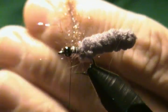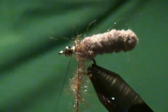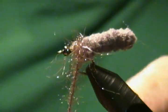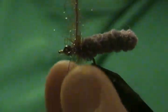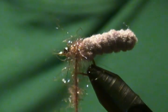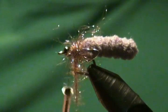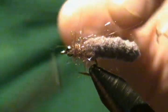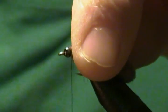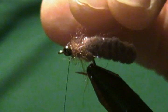Now we're going to spin that guy up into a tight noodle — keep spinning him up, almost got it to where I want it. There we go, that should be fine. Now we're going to wrap this guy on, going back towards the body of the fly, then wrap forward towards the bead. Get one more wrap in here, then tie this guy off right there — a couple wraps behind, a couple wraps in front to lock that loop in, then snip it off.